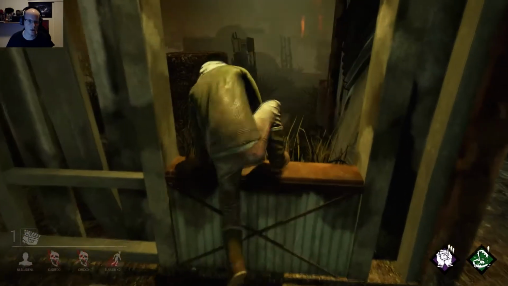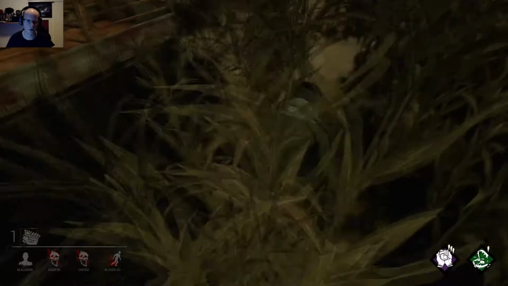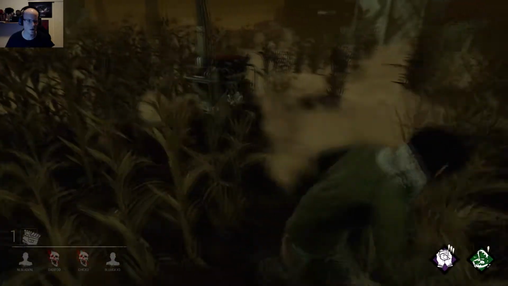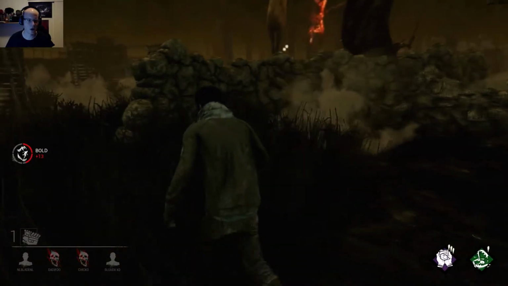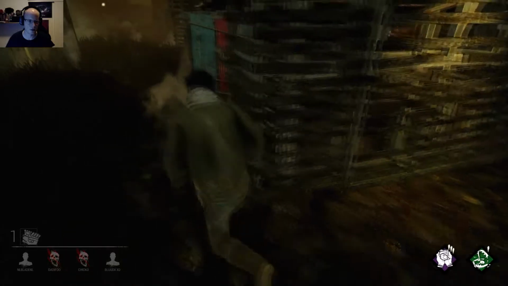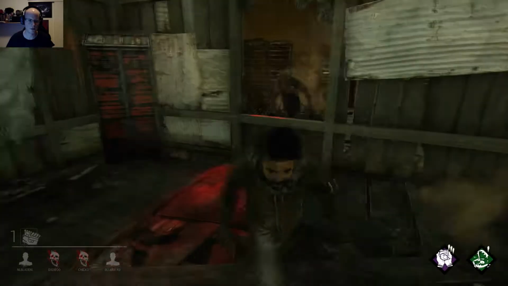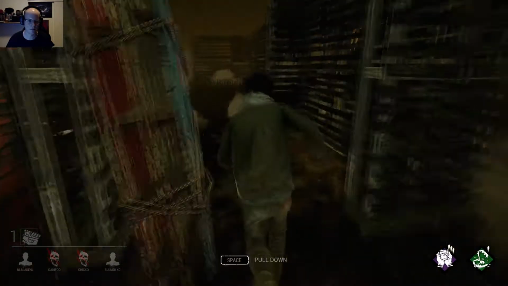Oh, that's not a door. I'm also trying to look out for traps, because it is the trapper we're facing. Oh shit. Where is he? Ooh. Oh, found a hatch. Good. So the hatch will open if there's one left. Good thing I did not touch that generator. Shit, he's coming this way. Oh fuck, he found me. Eat plank. Still here.